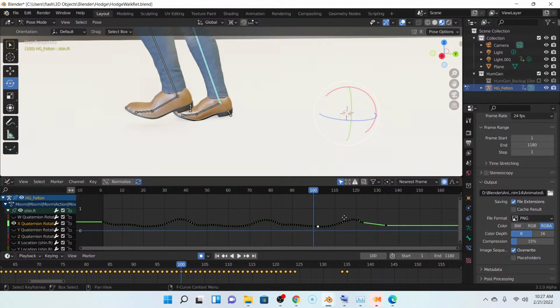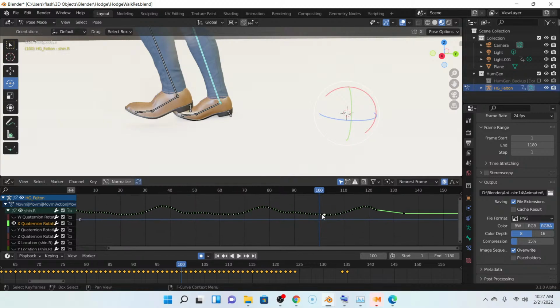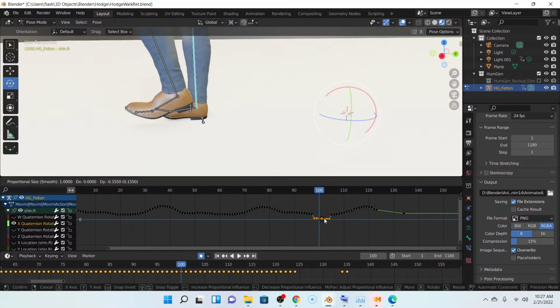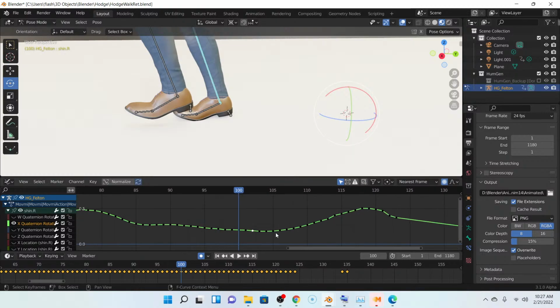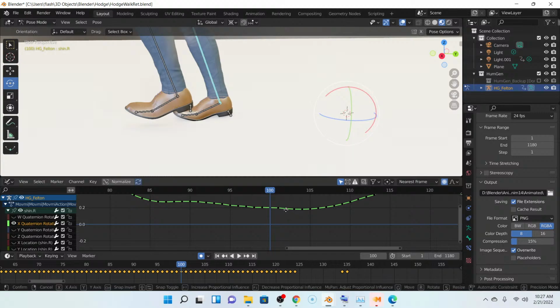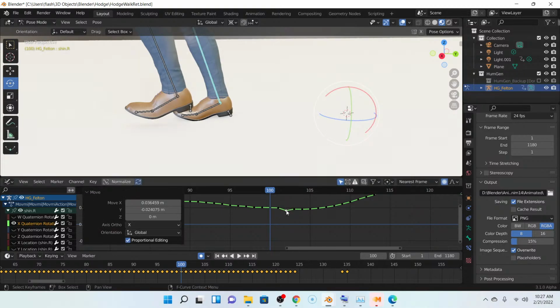Okay. So let's see what this does here if I try to move it down. Yep, it's right there in that zone. Okay. Let's go for proportional editing. So we're going to move this down a little bit. And use the undo because I didn't move it in the right position that I wanted.